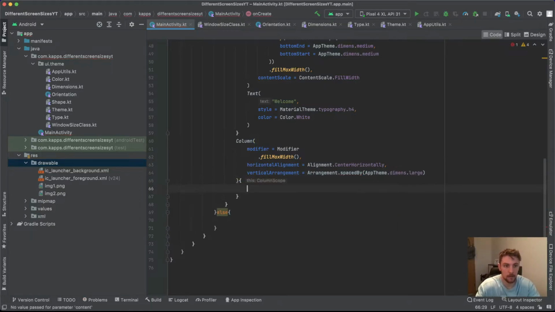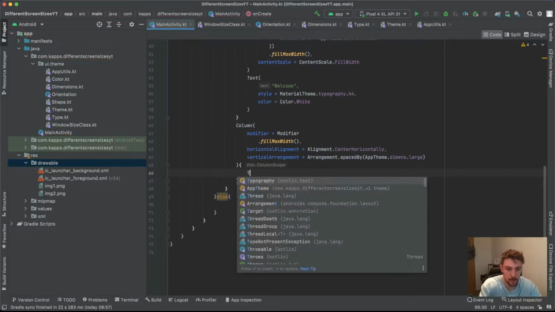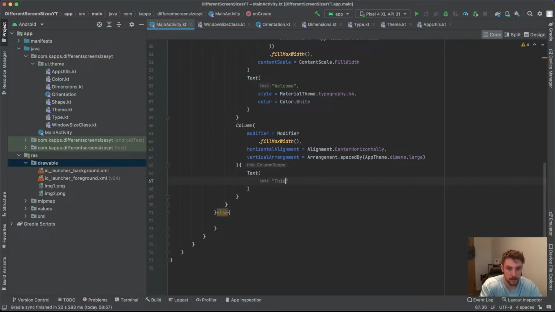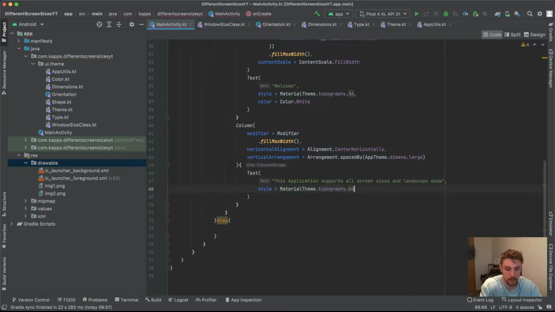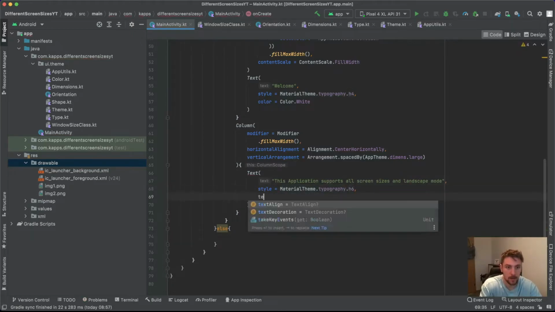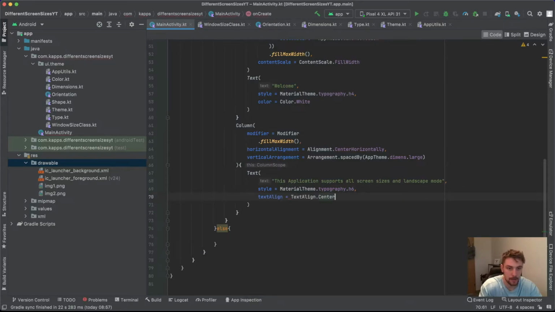And in here we will have two texts. One text says "This application supports all screen sizes and landscape mode." The style will again be of our MaterialTheme.typography, this time h6, and the text align will be TextAlign.Center.